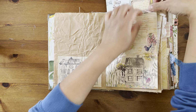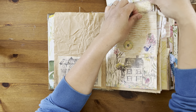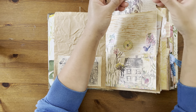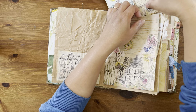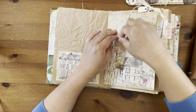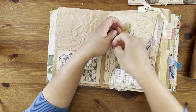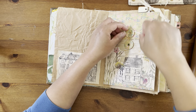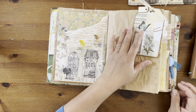As you know, the rules are, we are only allowed to use the items that we have been sent. So I would say 99.99% of the stuff in here are the ones that people have sent me. And it's a good memory. Or I made something out of it.